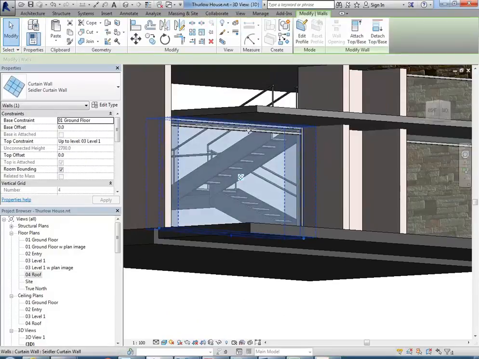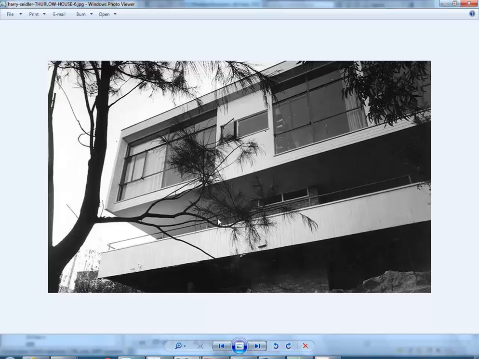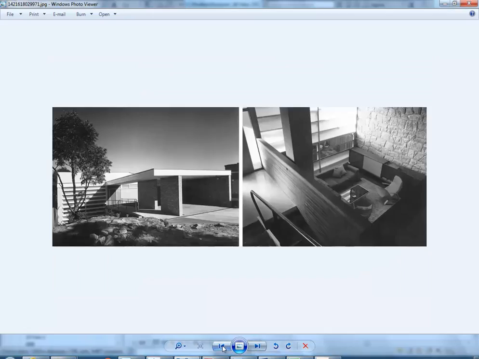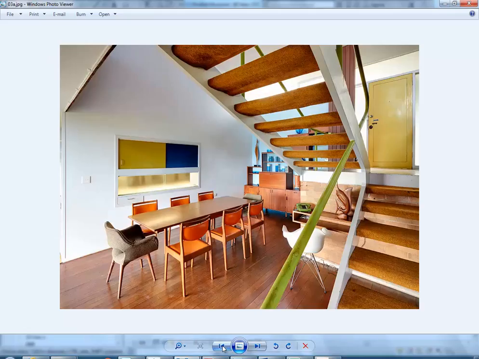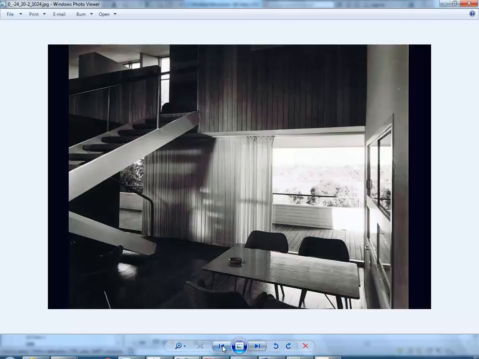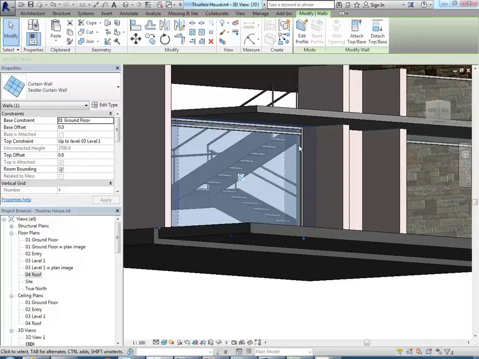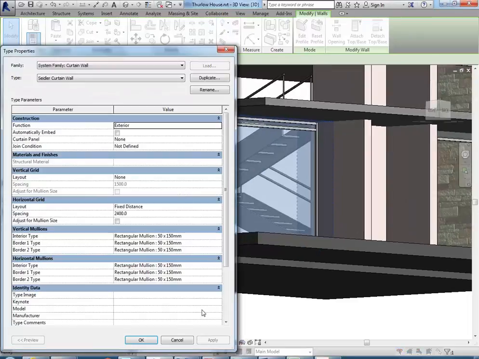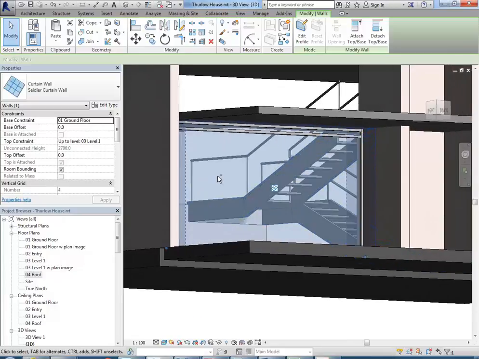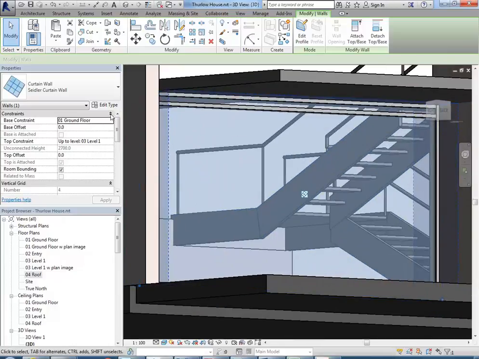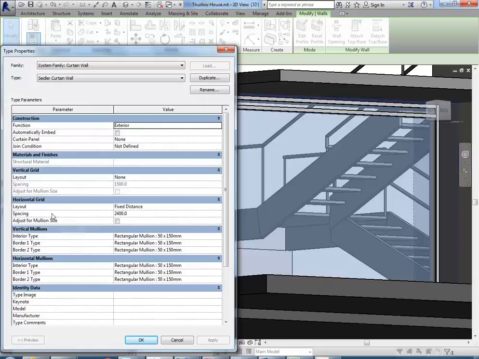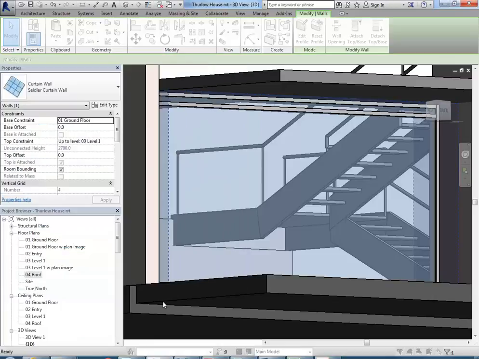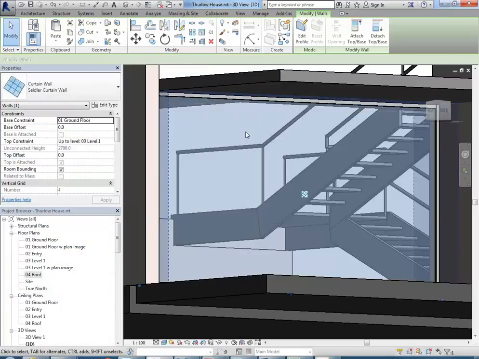Don't worry about the mullion going across the top there. That is definitely lower in real life. I just don't know what the height is. In fact, I'm going to take it out. Okay, so that's just with the default option, but you can always, if you've got a curtain wall, go to edit type and then just set the horizontal grid layout option to none. Delete grid line. The bottom.